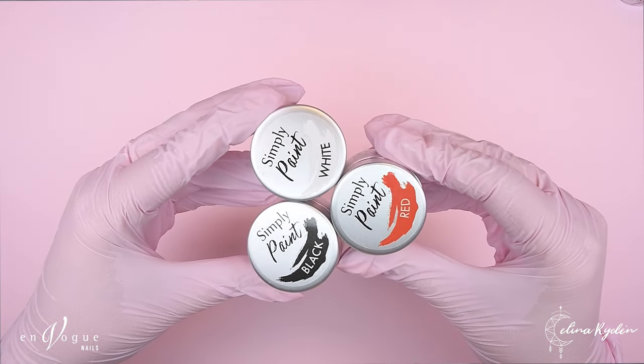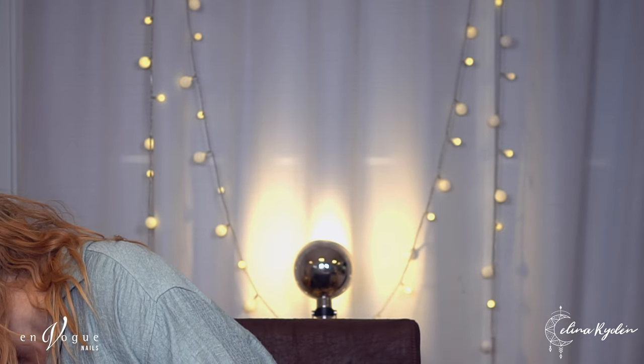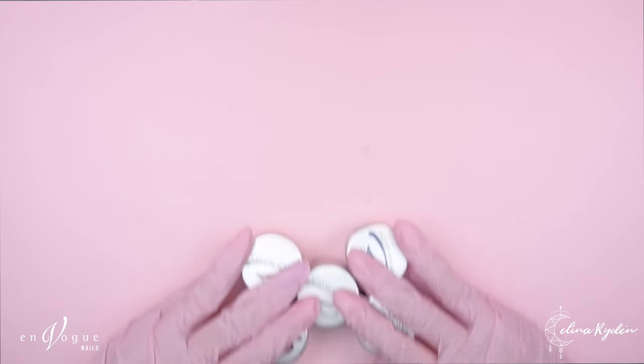Maybe. Now that we have cleared that up, we have paints. Gel paints. A black, a white and a red. Seems like they're kind of basic colors. Okay, so it's a little bit on the runnier side. But it seems like it's super pigmented. I am excited to try these. Let me see how they work. And then we have glitters, I think.